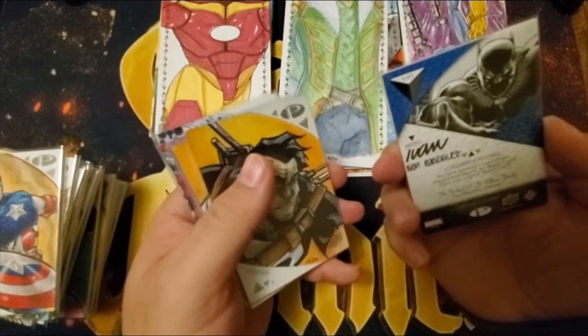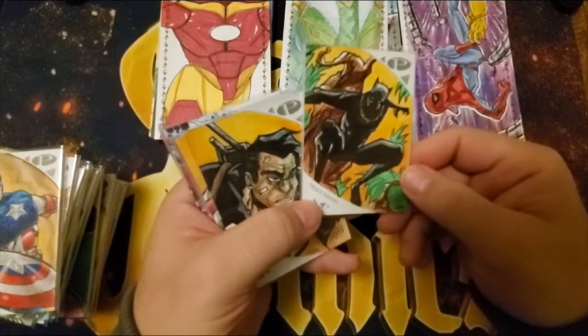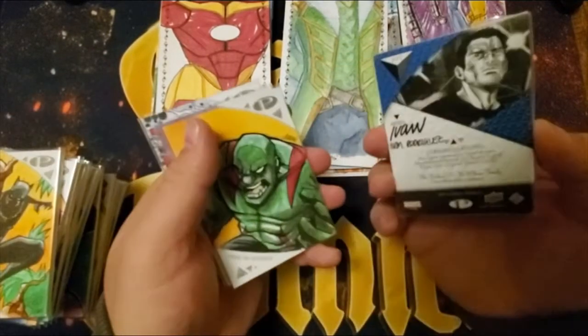And then here is Ivan Rodriguez, Black Panther, and I think that one's really nice. Just good use of background. Ivan Rodriguez. And I like that one.